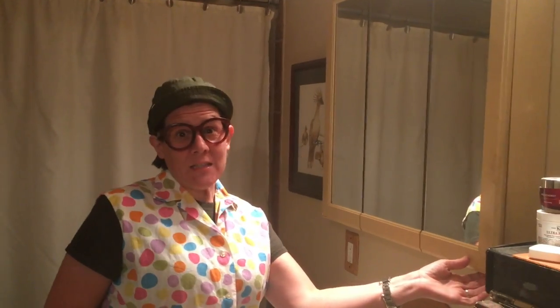One thing that you should know about your medicine cabinet in your bathroom is that it's not just for medicine. It can also be toothpaste. So if you've got room in your medicine cabinet, you can just plop your toothpaste right on in there. And that's been another life hack for common sense folk.